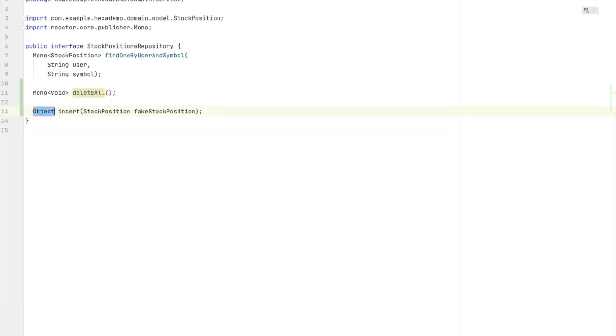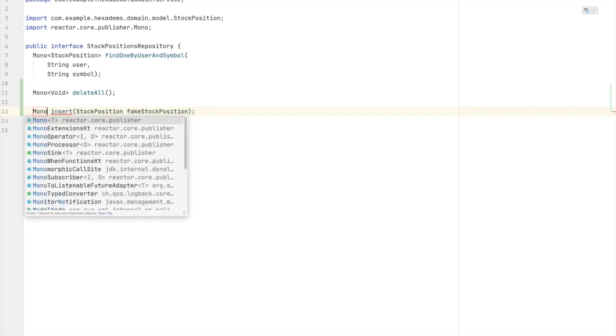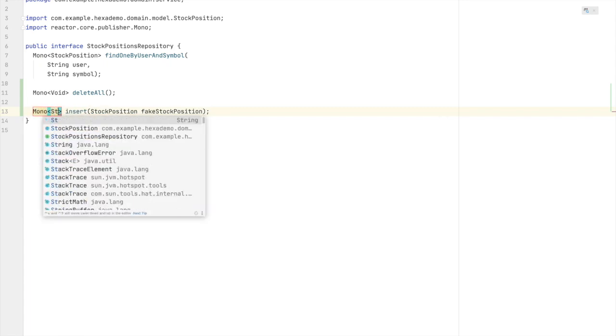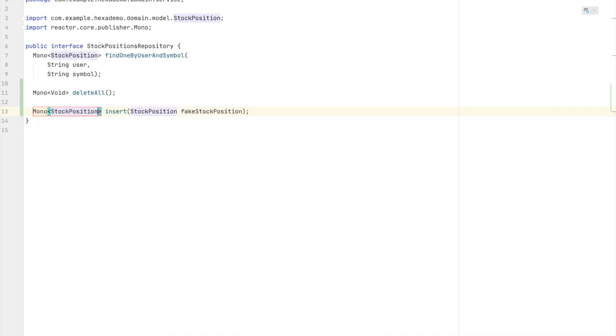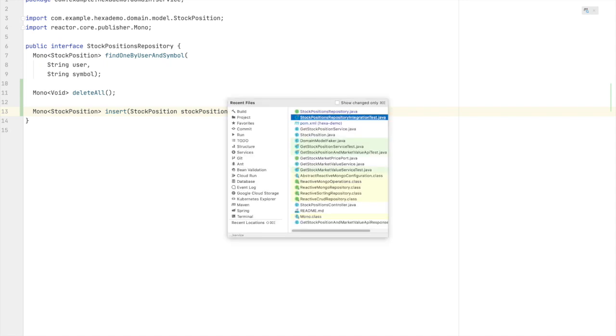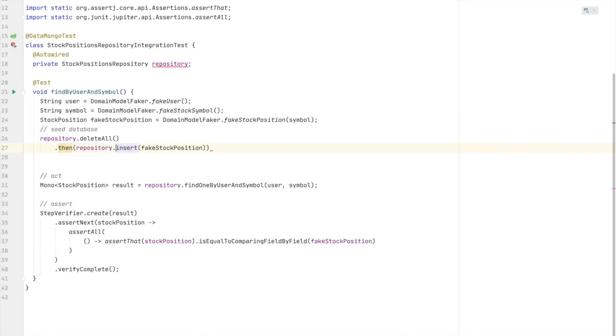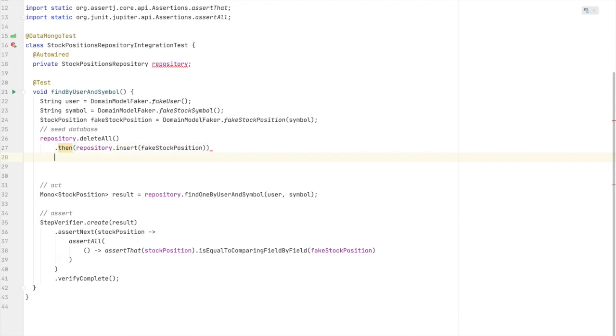Again, I've chosen to use method names and signatures that are similar to that of the Spring Data repository to simplify the integration later on. Since this is a reactive stream, I'll want to use a block to make sure that it's completed before we move on to the next stage.